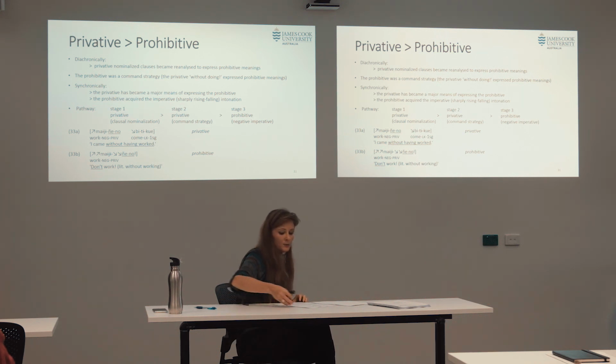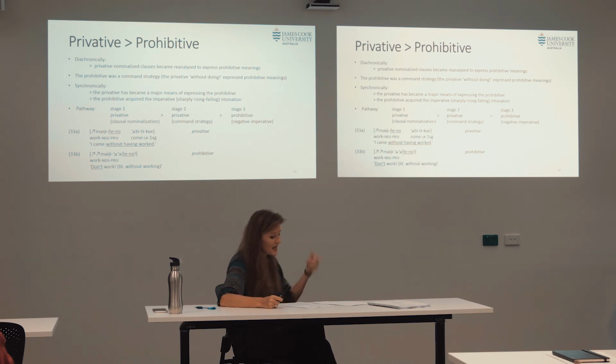So you can compare the Murui privative and prohibitive here in examples 33a and b, and look at the intonation or try to listen. I try to speak Murui as well as I can. You have my no bitekwe, I came without having work, and in 33b you have my, don't work.